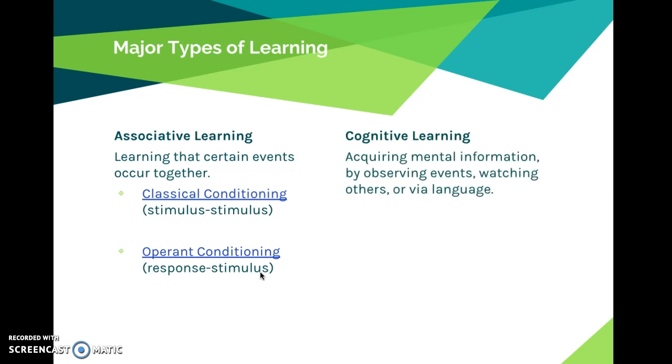Now, when we close the unit, we'll actually start talking about some more sophisticated types of learning that were uncovered and classified a little bit later. These include more cognitive approaches to learning. And cognitive, like you might recognize based on our earlier units on that topic, includes stuff about mental information and mental activities. One of those forms of learning that we're going to spend a little bit of time on is observational learning, learning through observation. It's not as complicated in terms of the terminology that goes with it, and it's pretty intuitive to most of my students, like the idea that, oh, you might watch something and then pick up some information from that. That's the heart of observational learning.